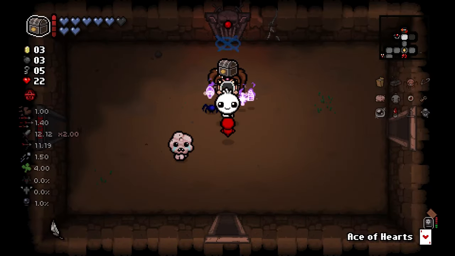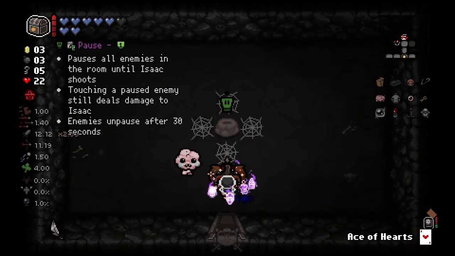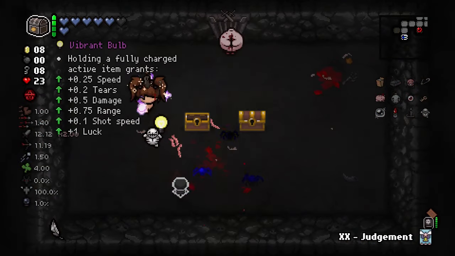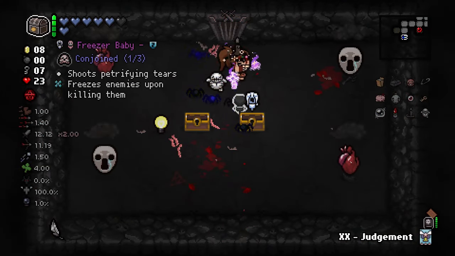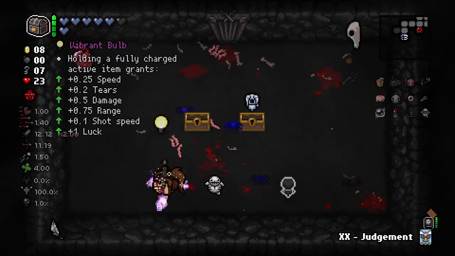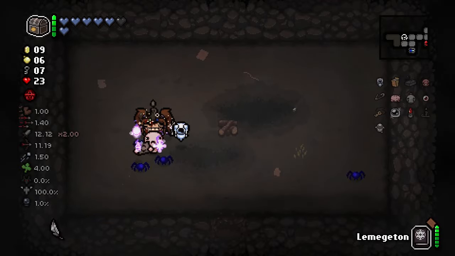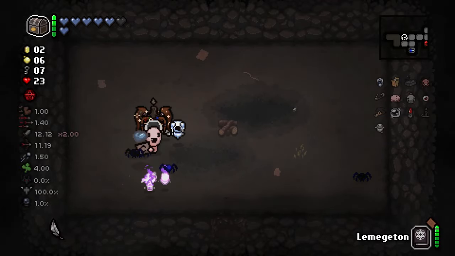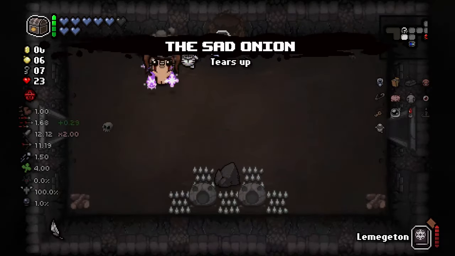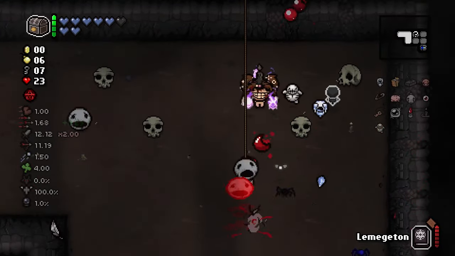Let's open here, maybe a decent item will come. Our pause isn't even worth fighting. Ooh, Freezer Baby and Conjoined 2/3. Let's open this stinky little rat here. Hope you give me something good. Well, it's not what I expected, but okay. Sad Onion, we nearly got all the tears up items.